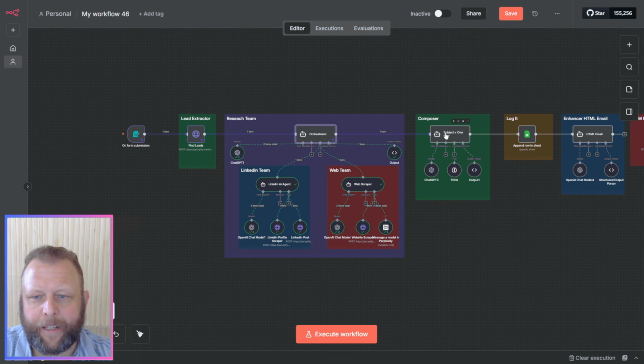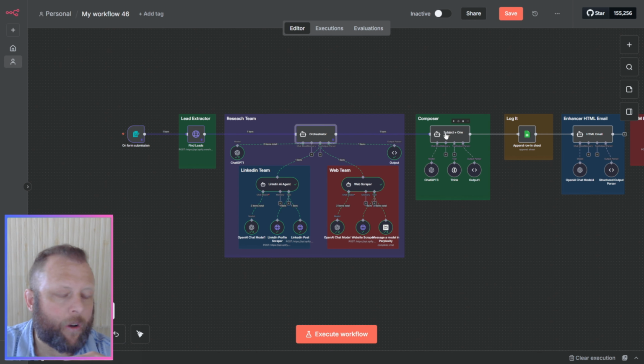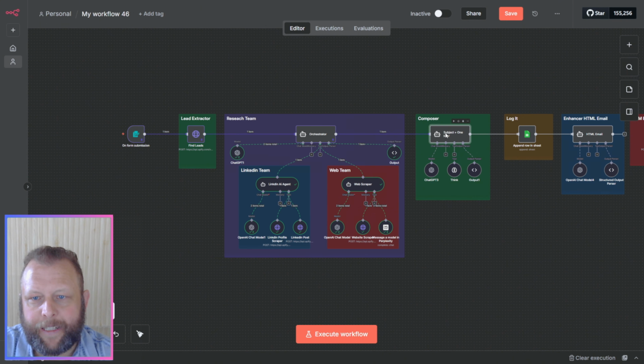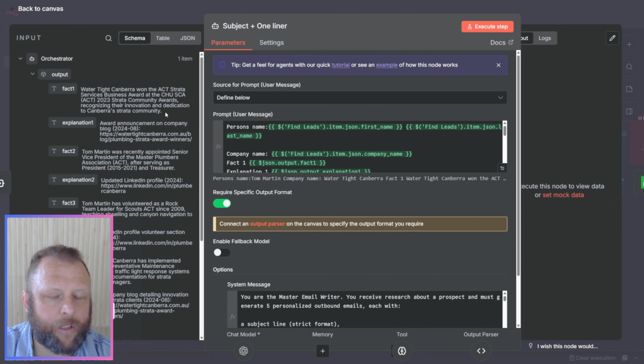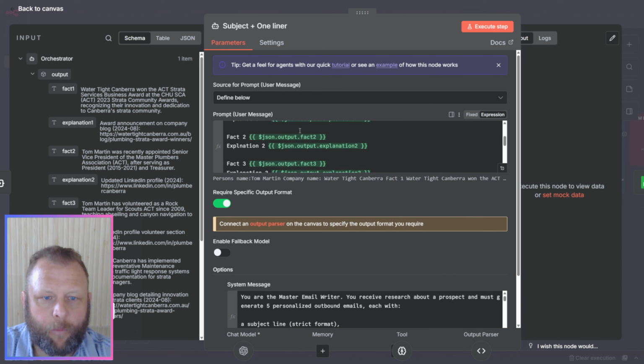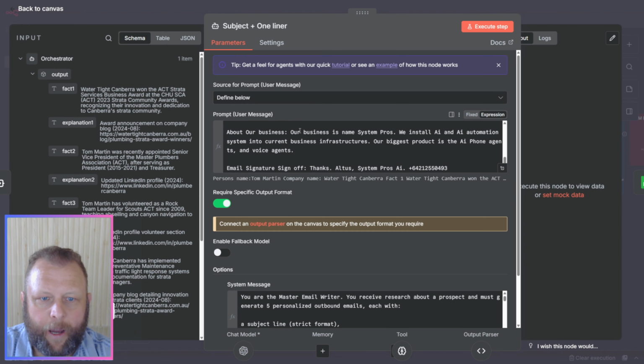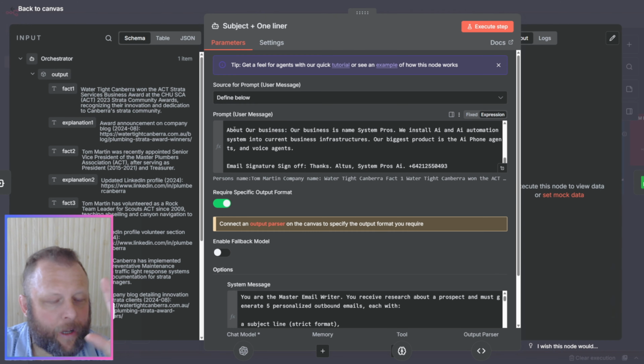Now this is the cool part, and here it comes along. So what this prompt does is we want subjects that are very specific. We want an opening liner. That first line is really specific. Then we want something specific to our business. So this is where you are going to need to do your own bit of editing in here, especially if you're going to sell this out to someone. But all that we're doing is we're passing on information into the user prompt. Fact 1, fact 2, fact 4. And we don't want to worry about the LinkedIn message. We have that. That's all good enough.